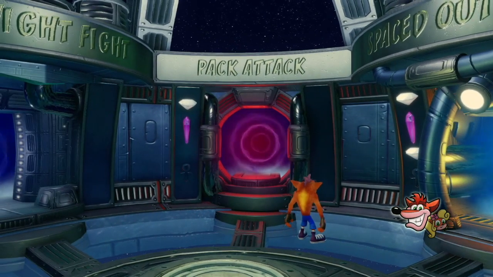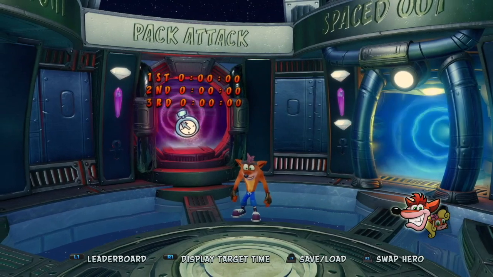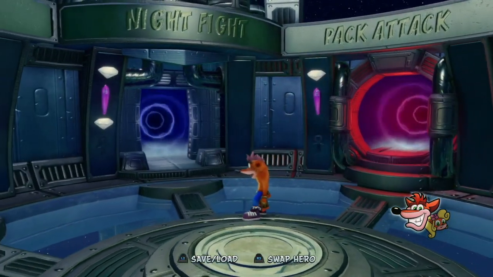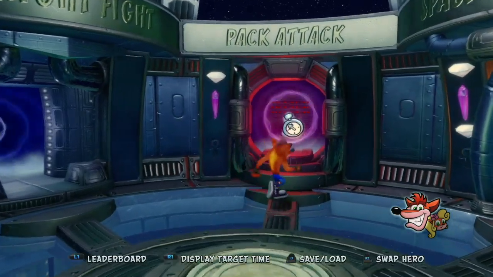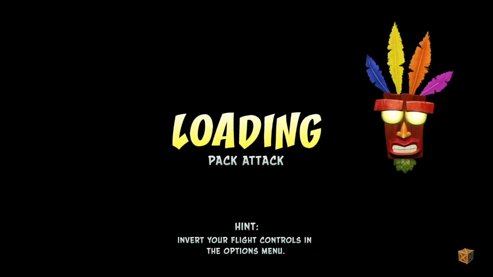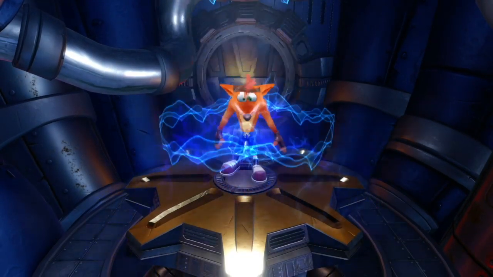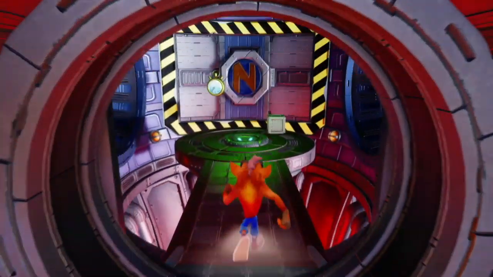And it just dumps you out of the elevator. All right. It just dumps you out of the elevator? It doesn't replay the credits? Yep, that's literally it. That was the ending cutscene, and now all you got to do is just have a little fun. So I decided to end this video by doing probably one of the more visually exciting levels in the Insane Trilogy, Pack Attack.